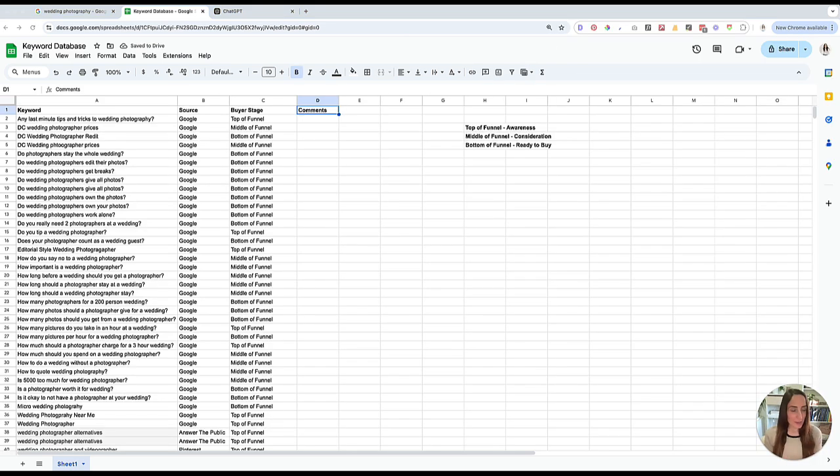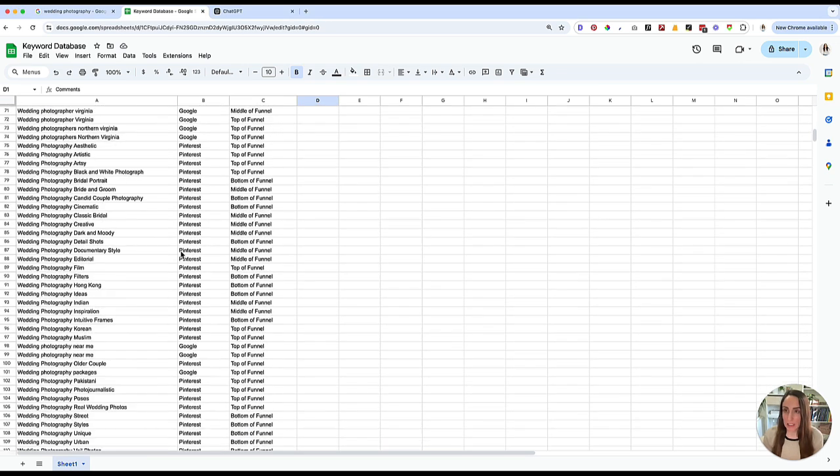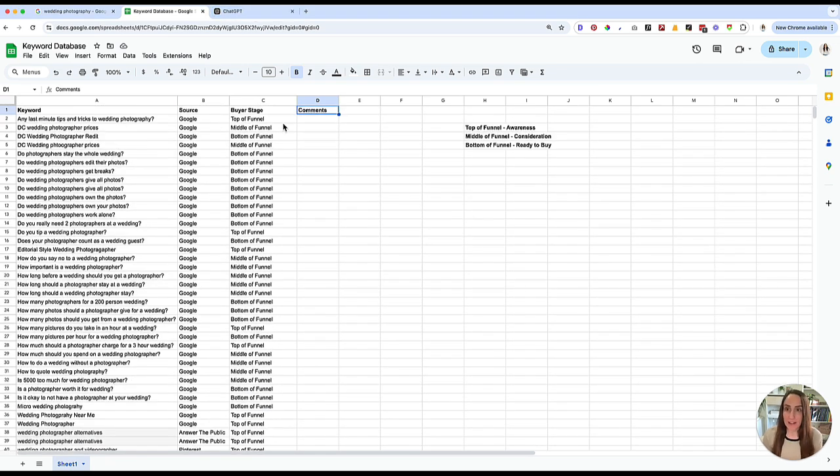All right, so the next thing that we want to do is figure out the stage of the funnel that the buyer is in. So I used ChatGPT to do this. I only did 128 keywords. I put it into ChatGPT and it then assigned a stage that the buyer is in. And so if you're not familiar with this, top of the funnel is for awareness content, getting your brand out there. Middle of the funnel is for consideration, analysis, and bottom of the funnel is these people are ready to buy. And so it's important to create content around all three of these topics.